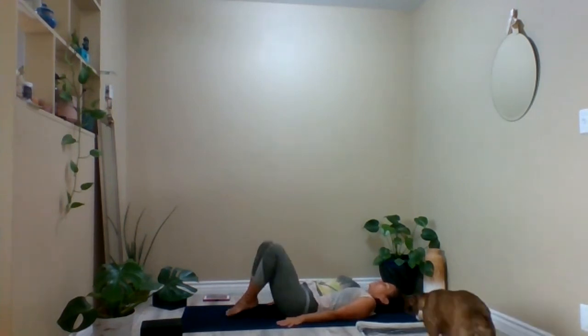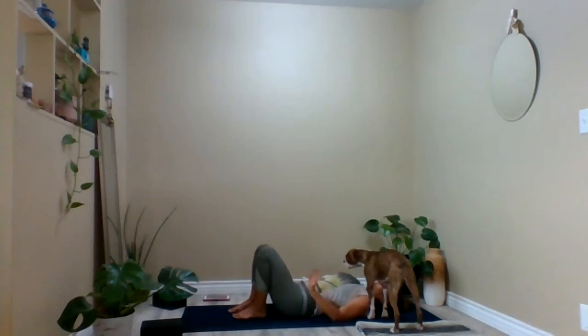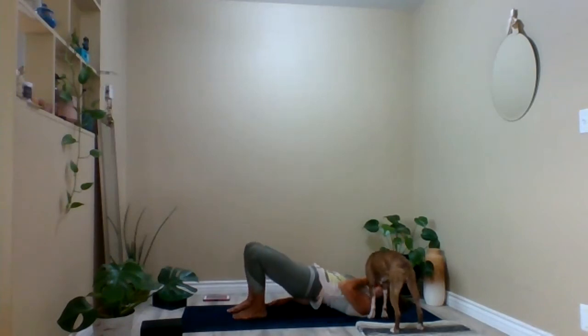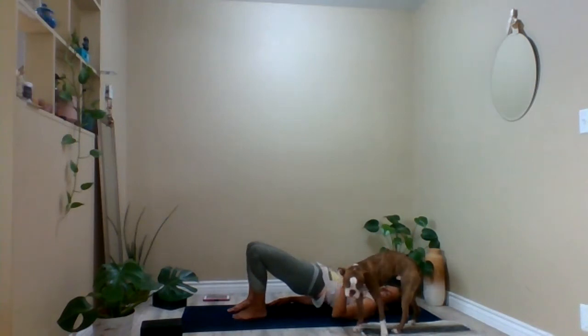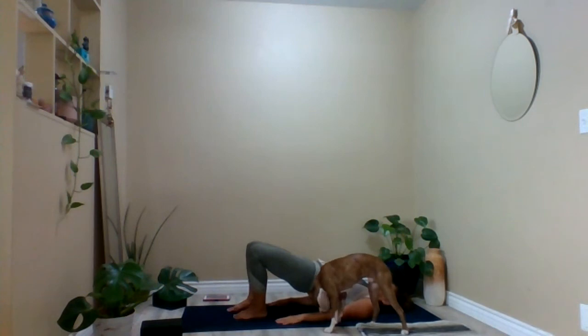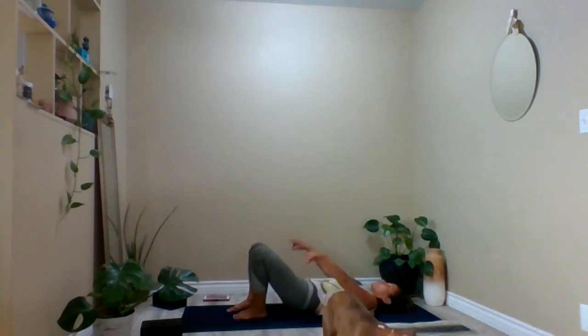Bring your palms by your side. Your gaze is in front of you. Your heels towards your glutes. And then lift your hips. Breathe in. Lower your spine. Take your arms above your head.